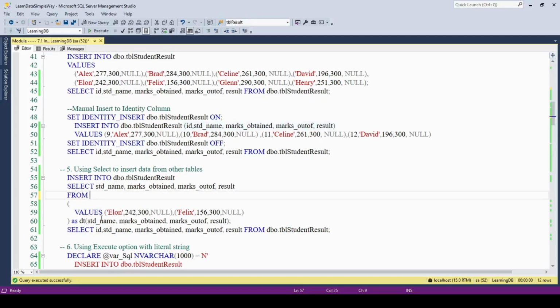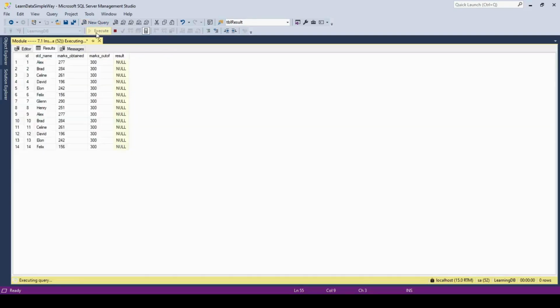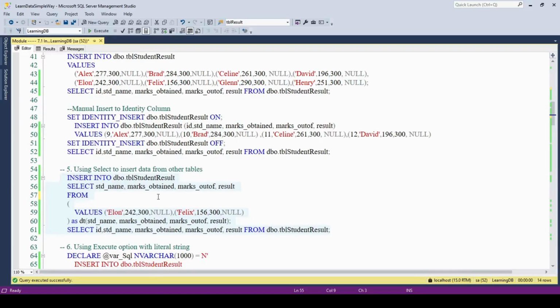So now here, consider we created this table and then we are giving it a name. So then it will just insert into the student's result table. Okay, let's just see. Okay, so now it has inserted 2 records into the table, right? Here 8 records we already added, then 4, 12, and then 2 more, which is 14. So that is why we have 14 records in the table.